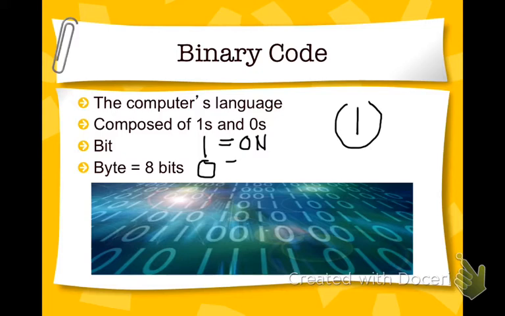This equals off. So sometimes you might actually see this type of on and off switch. That means it's just a button that turns it off and on. Or you might actually see a device that looks like this. It has the switch, and it has a 1 on top and a 0 below. That means 1 is on, 0 is off.